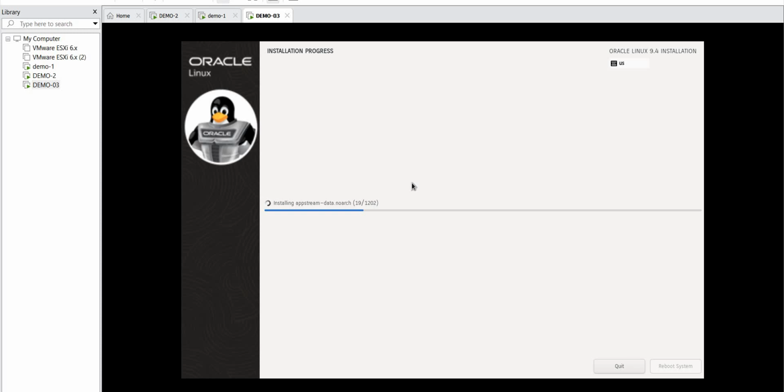That image will be loading, and you can see how many packages we have. 1202 packages are downloaded from the website. That ISO image has the 1202 packages. Among them, it is validating each and everything one by one. Everything will be copied to the particular VMware server. So right now everything is copying and it is installing. Let it load.